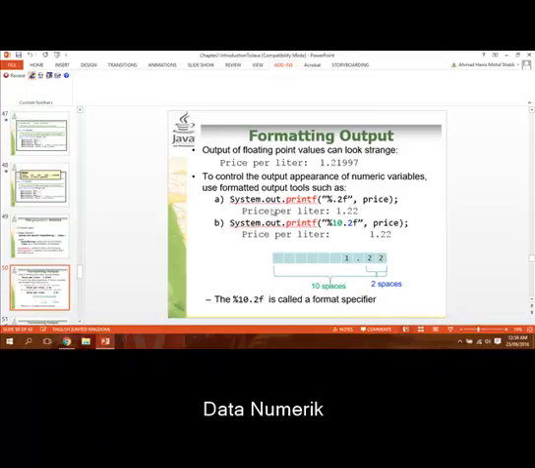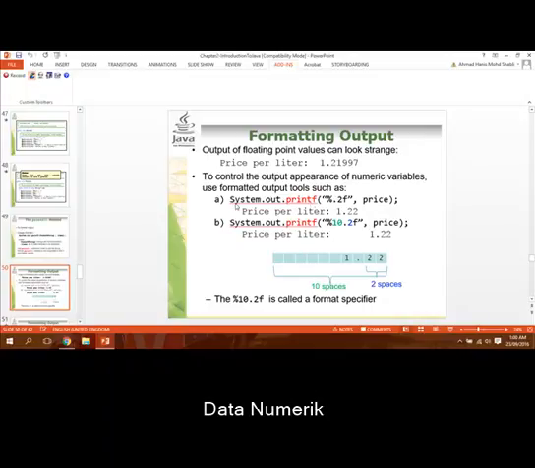For example, if you would like to format certain data, the output of a floating point value can look strange. It can be a very long number. Say the price per liter is 1.21997. When we look at the value, we would like to control its appearance, so we can use printf to change the value.